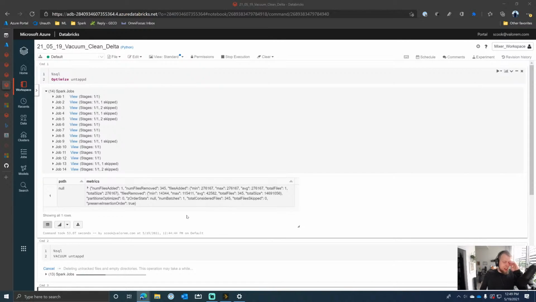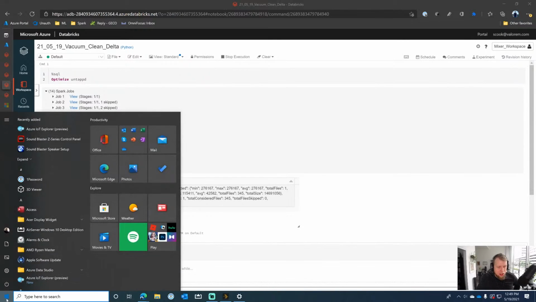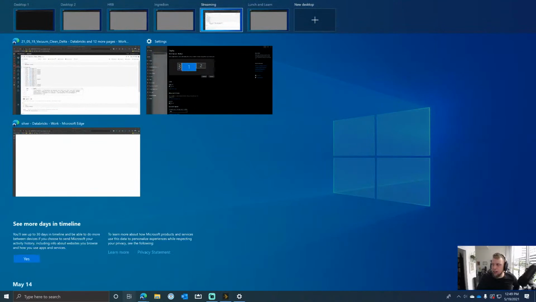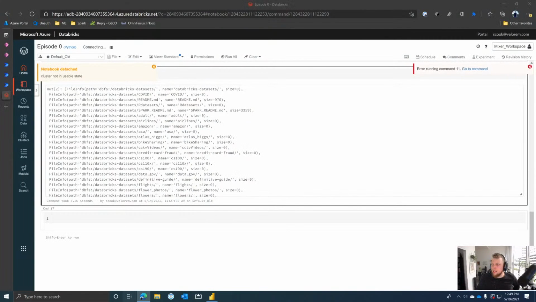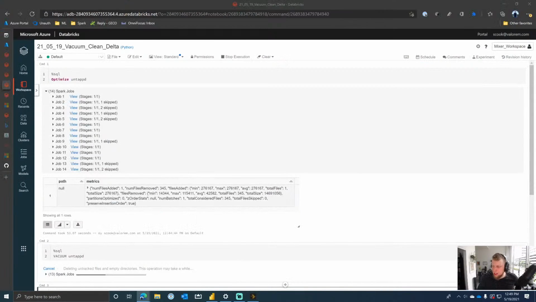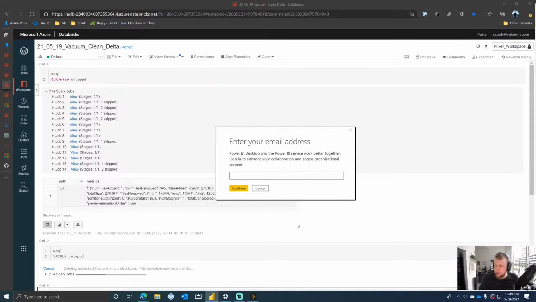And really, if we wanted to do this, ideally we would look at some sort of histogram and see the value counts. I think I actually have that handy. Yeah, I've got our Power BI open. So let me show you real quick what that would look like while this runs.